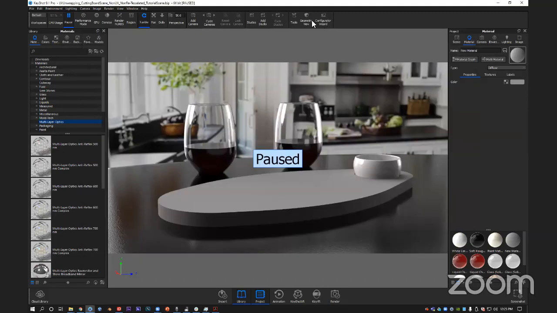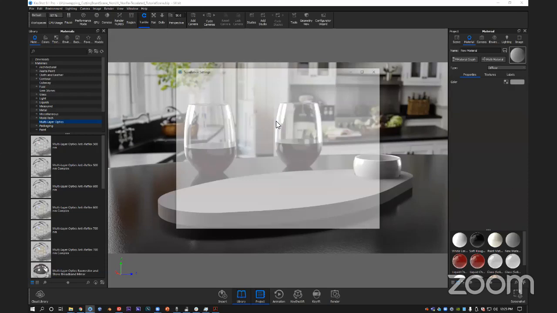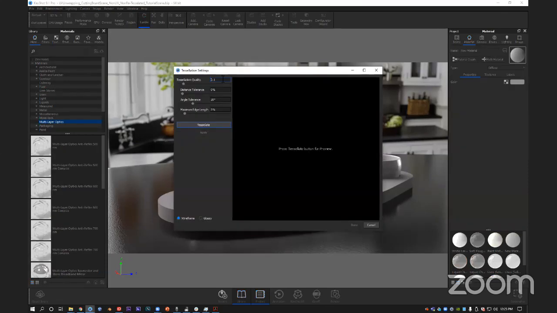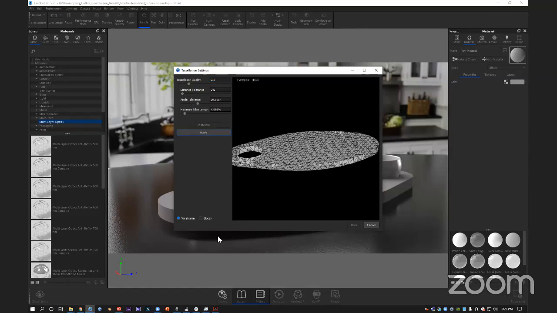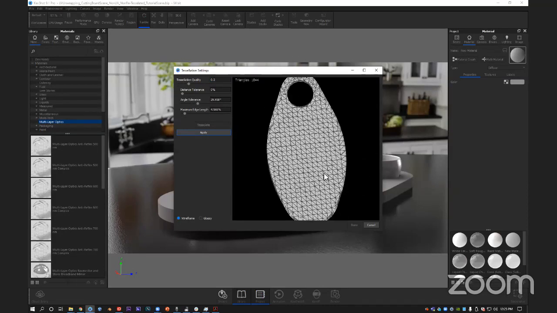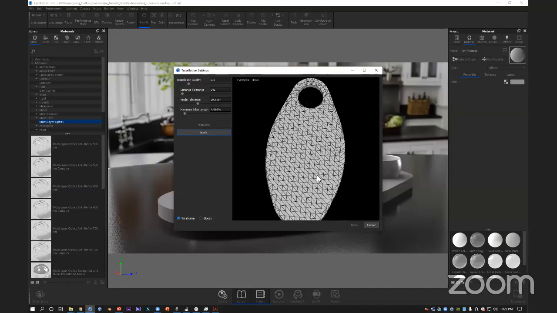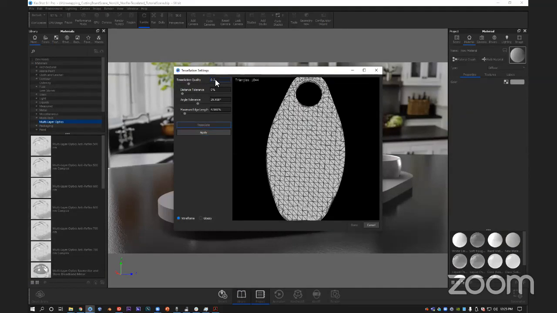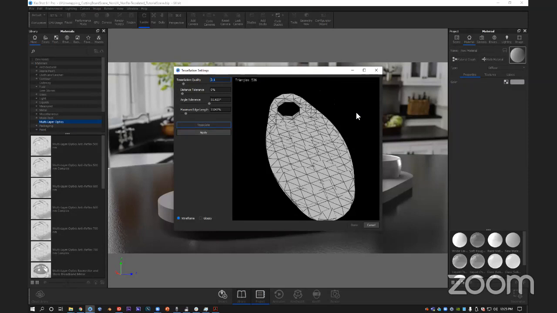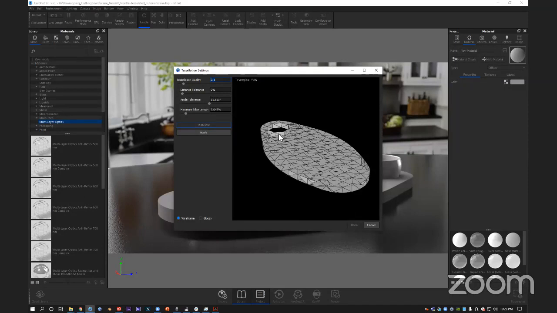So right off the bat, what you want to do is retessellate in the tool menu. And you don't want to go too crazy with the retessellation because it'll create so many triangles that it'll be difficult to deal with, but you also don't want to go too light. I'm actually going to start with 0.2 and we'll take a peek at what that looks like. So right off the bat, you can see that's a lot better. We're getting a little patterning going on, but it's a lot better than the previous look you were seeing where everything was stretched around these radiuses and these circles. I'm going to go with 0.2. I'm going to apply that.